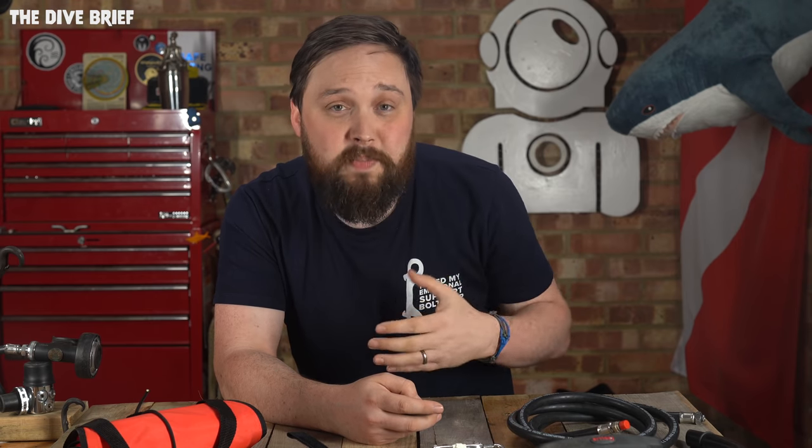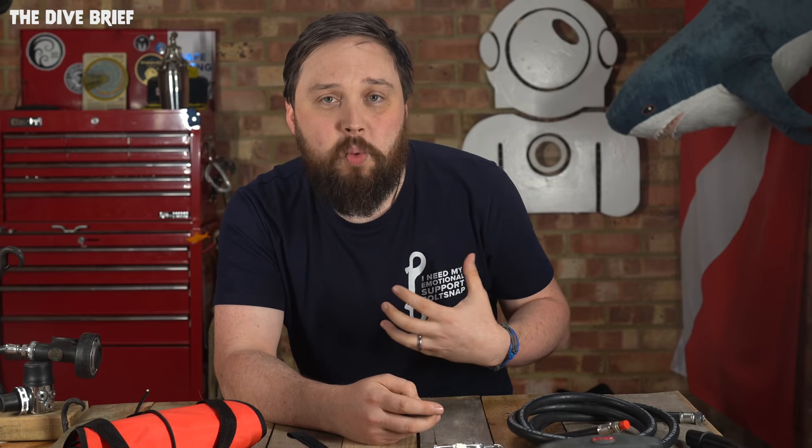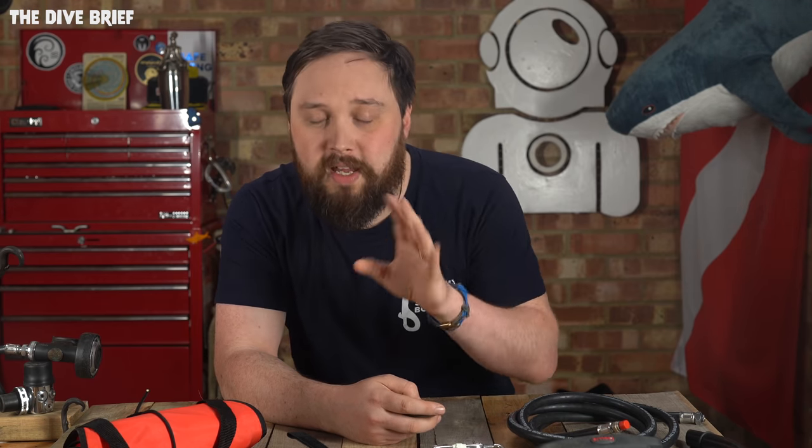Whistles and horns are also useful to help you get found. We think vision is our primary sense, but as humans we actually react to noise and sounds very well — you don't need to be looking in the specific direction of a loud noise to notice it. A six-foot DSMB is only useful if someone's specifically looking in that direction. Divers rescued at sea have reported being just 200 meters away from a rescue boat specifically looking for them and not being noticed — and 200 meters is not very far. A loud horn or whistle can be fitted to your BCD anywhere. Horns fitted to your BCD hose blast loud noise from your tank's air so that search teams can zero in on your location even if they can't see you.